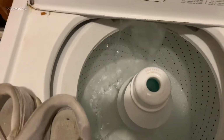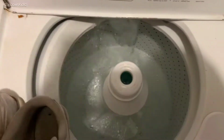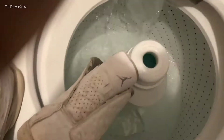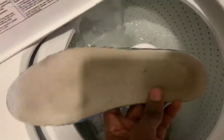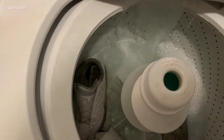For a proper cleaning setup, you want to make sure the water's on cold. Add it with a little detergent. This is the detergent I use, that Arm & Hammer Powerful Cleaning, right? And then a little splash of that bleach. It doesn't matter which brand, and there you go. Also, don't forget to scrub with a medium brush. It helps lift up the dirt throughout the process.